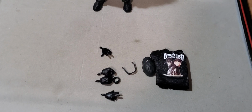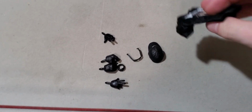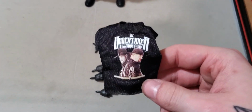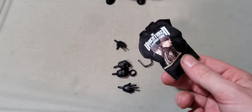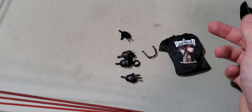Alright, now that I've kind of messed around with the figure a little bit, we've got all the accessories off of him. First things first, we're gonna get into this Undertaker One Dead Man Show t-shirt. Nice material, kind of an odd t-shirt to get, but I understand what this moment represents, so I get why they included this t-shirt. Really nice shirt.